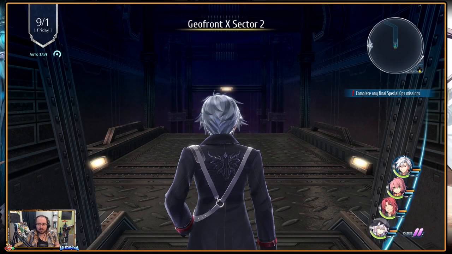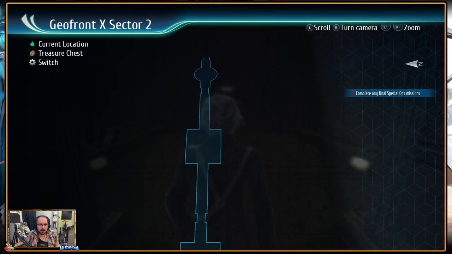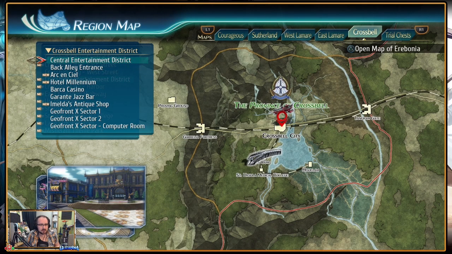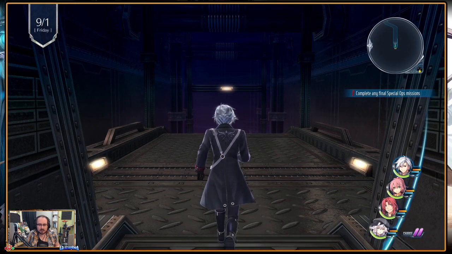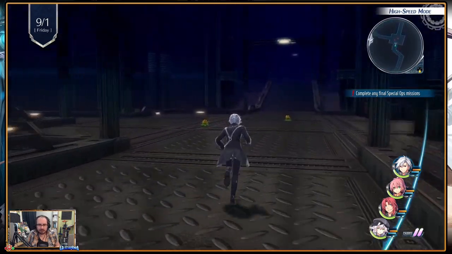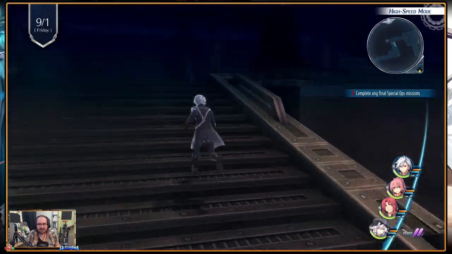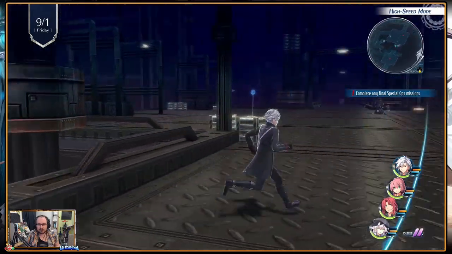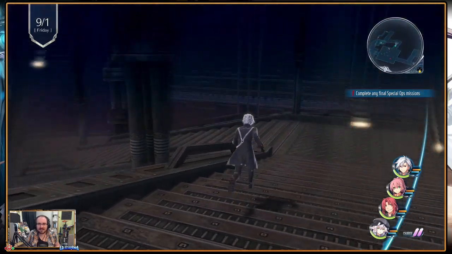I guess I gotta check maps for things. Can I warp there? No. Well, let's go check what he said out. Never stood a chance. Oh, it's too fast. Wait, this is the way with the elevator. I have to do this again?